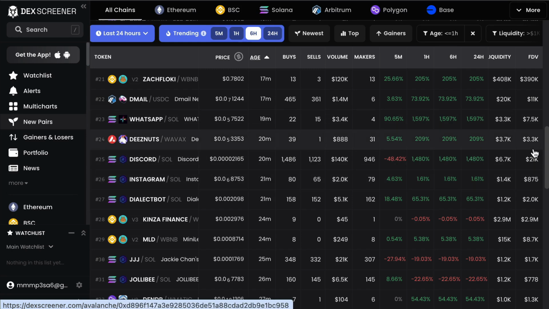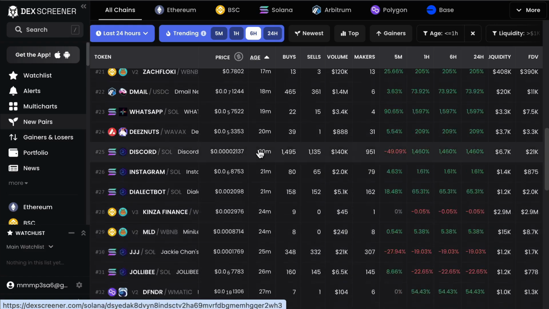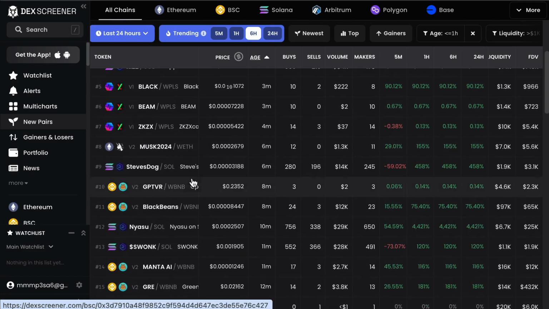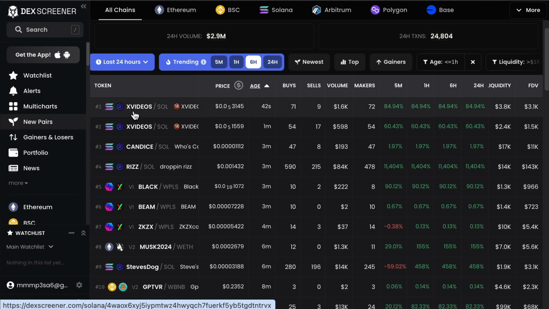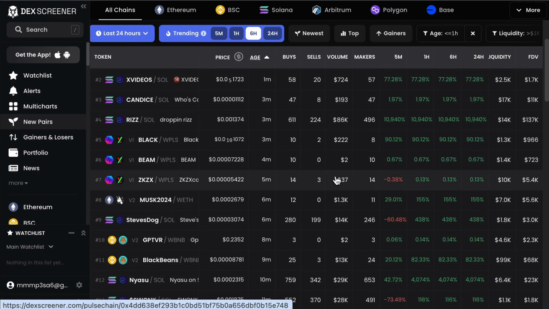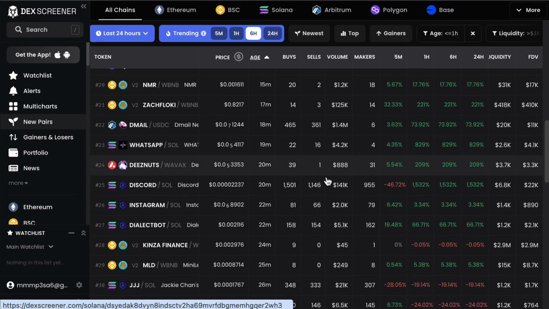Obviously we can start checking on the chart and I'll show you some other tips, but just as a general first point, once you get more experience, you already know what's a complete waste of time. So just avoid those, or any that are clearly just a direct rip-off word for word of a famous meme coin. It's just like Miro, M-I-R-O. It's already a famous meme coin, and it's just a clear rip-off. So just avoid stuff like that. Don't waste your time with stuff like that. So that's the first step.